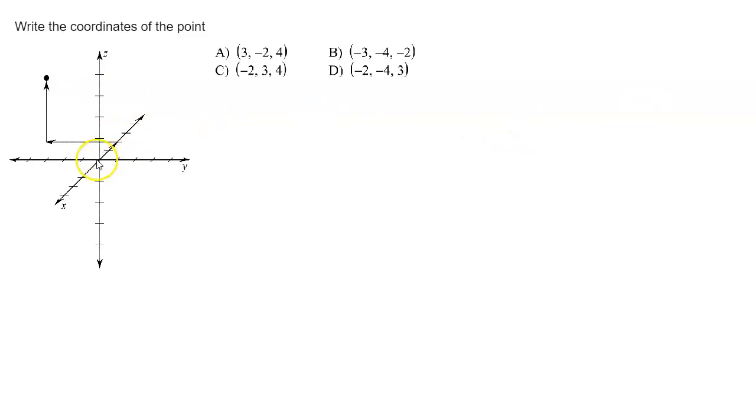So the x-axis, we started at center and we're going back, and we can see there was one mark here and a second, so we went back 2 spaces. So back 2 means -2. That means A and B are out of the running. We want to start with a -2.